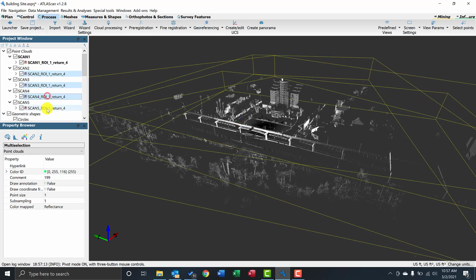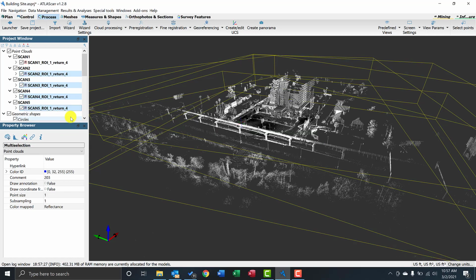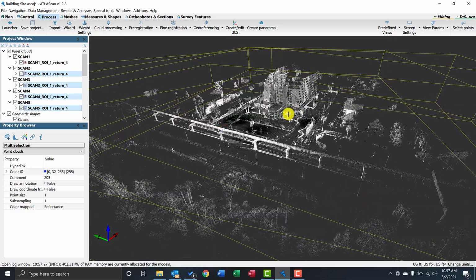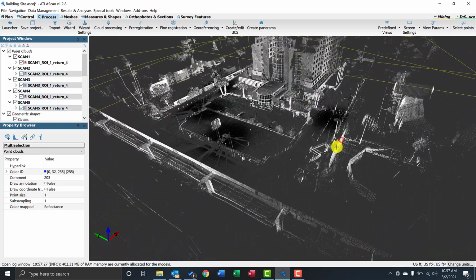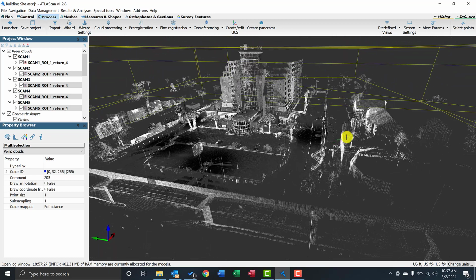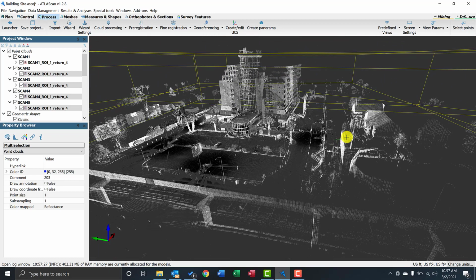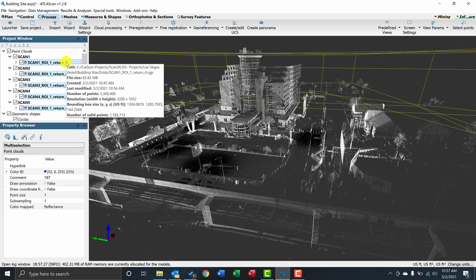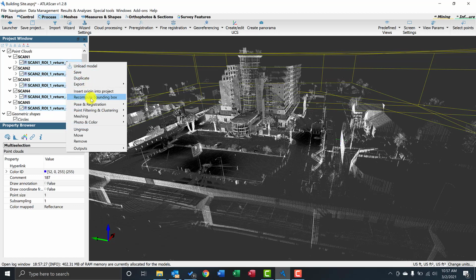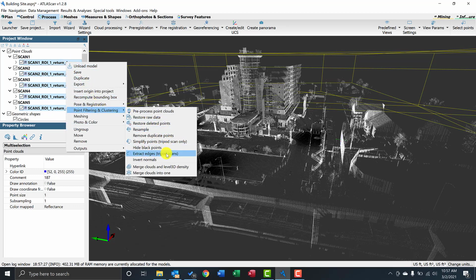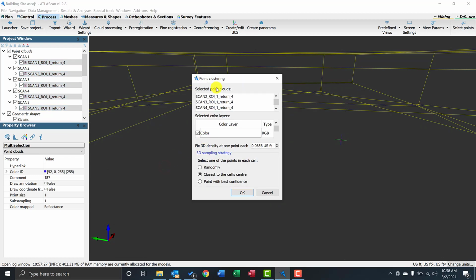All right. Let's load the others because we already told the software to go through pre-registration and fine registration in the process. So there it is. Okay, so we can pan around, zoom around, and that looks good. Okay, since we're done, what I can do now is simply go to the project window, right click, and merge the clouds. There's a couple of methods, merge and level 3D or single point clouds. So I'm going to do the merge and level 3D.